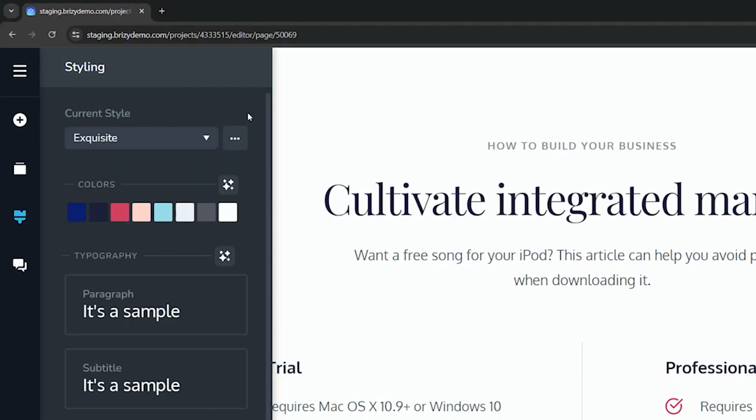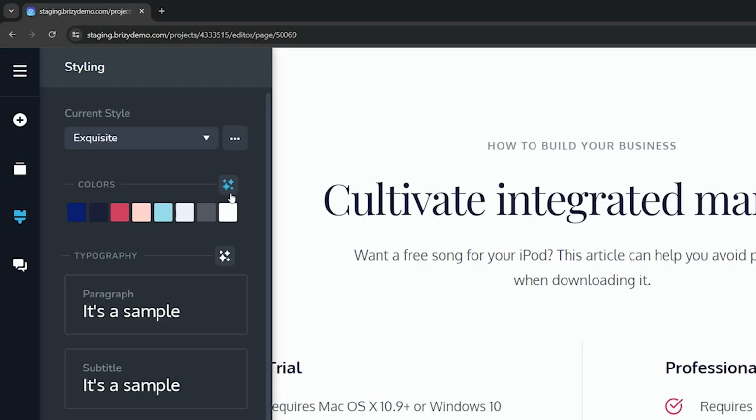Now, while I was doing all of that, you probably saw the little sparkles over here and you went like, wait, what? And yes, wherever you see the sparkles, we are talking about artificial intelligence, the new hip word, AI. And this will allow you in future to generate a new color scheme right here within the builder by just clicking on this button. It's not working for me at this moment. As I said, this is a staging for the AI. It needs to go outside and it's not going to do that. The same here for typography.